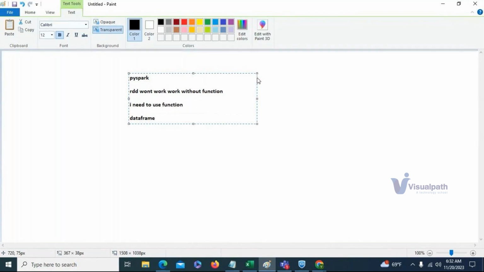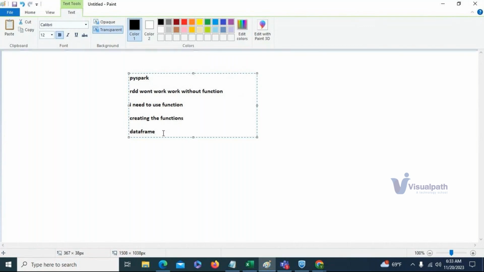I cannot go on creating functions just for doing small logic. It will always hurt, because it should be reusable, and people may question why you are creating so many. So instead of that, they introduced something called lambda functions.